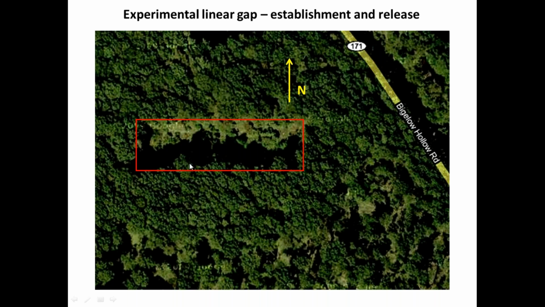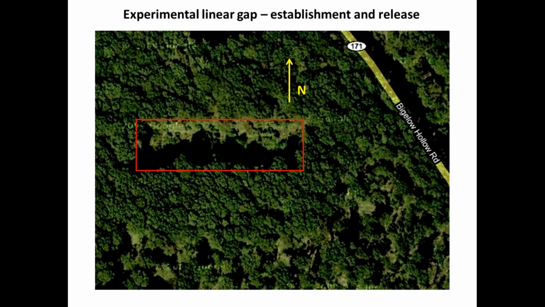And at the same time, right adjacent, we can eradicate that advanced generation and see what happens in the understory, in the northern edge itself, in the center, in the southern edge. And we can do that replication. We can just have a very long experimental linear gap, and we can replicate the site treatment of lethal versus release to find out, wow, what are the competitive dynamics between different kinds of disturbance regimes for different kinds of light regimes. So if you think about it, every single kind of silvicultural manipulation is observed in this ELG in a replicated fashion. And we can do this on different sites. So that's what we did.